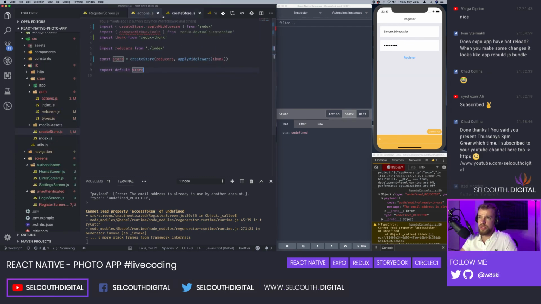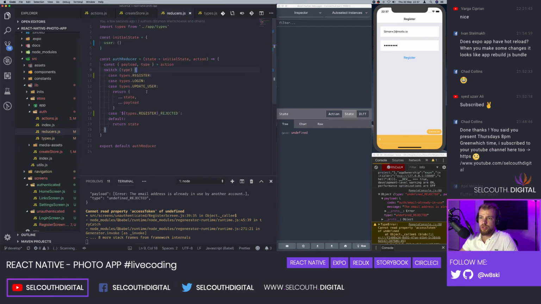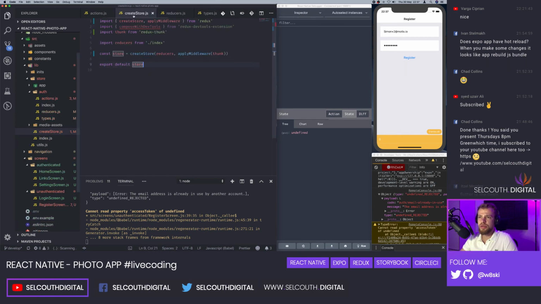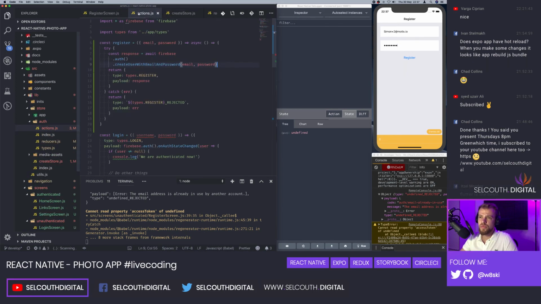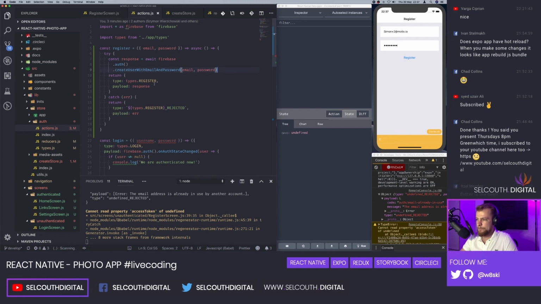Object payload, hold on, I think in the reducers. That's a bit weird. Types registered.